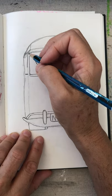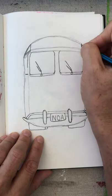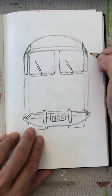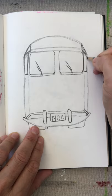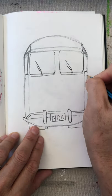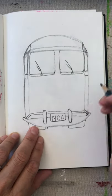So the shapes that we're working with: this is kind of a triangle. This is going to be a rectangle. We're gonna add a little square. And then this side just goes down. Don't worry about this inside line.